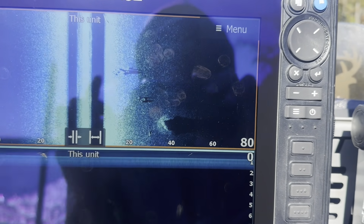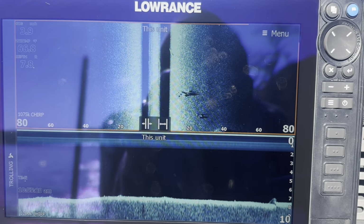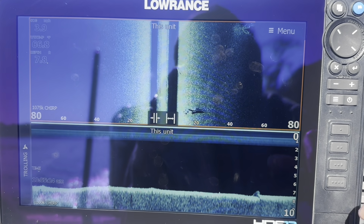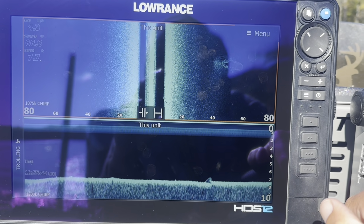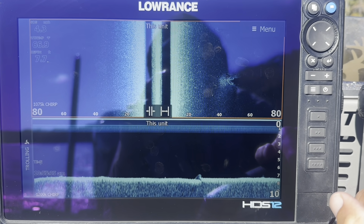There's another cypress tree, another one. Some areas it'll be just completely covered on the bottom in old trees. And I don't know if they cut them down or if it's just from storms that came through and blew them all over. It's interesting. That's something that's good to know, because I've got a couple areas that have it like that, and I'm going to check that when I come back and practice.